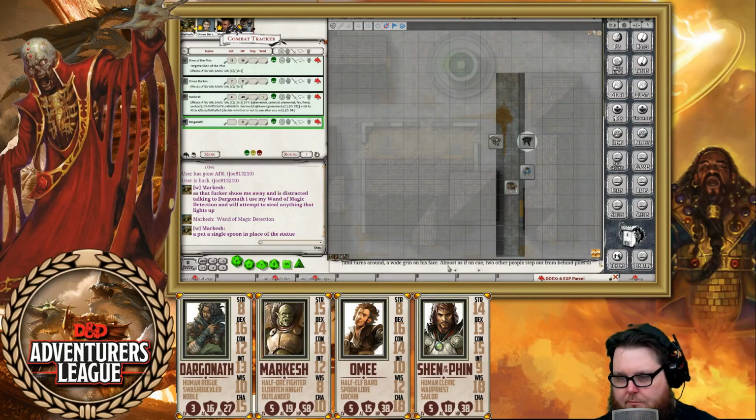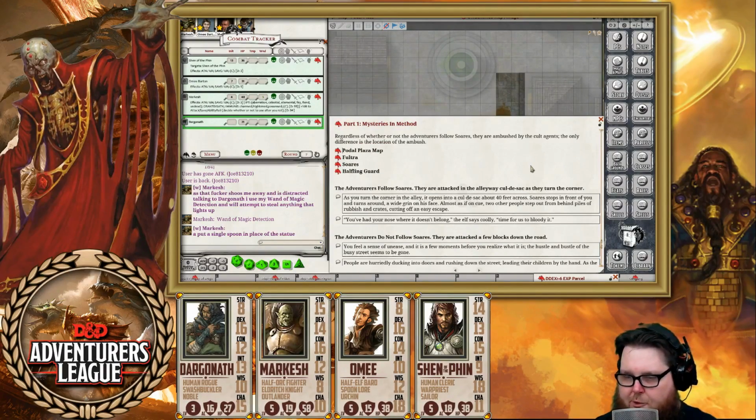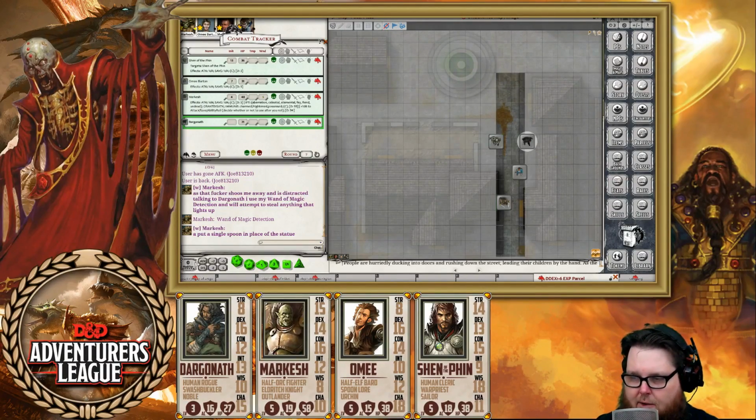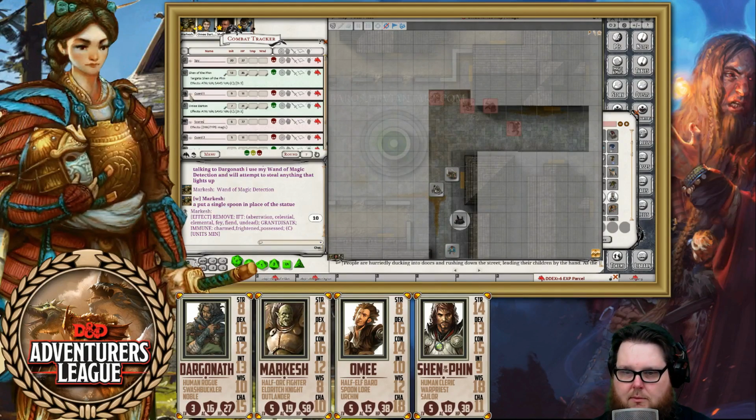All right, so as you guys are going down the alley, Solas turns around, and as you round the corner of the alley, it opens up into like a 40-foot by 40-foot cul-de-sac, and Soras is stopped in front of you, and he turns around with a wide grin on his face. And then, as if almost on cue, he snaps his fingers, and a couple other thugs step out from behind piles of rubbish and crates. You don't recognize these individuals, though.